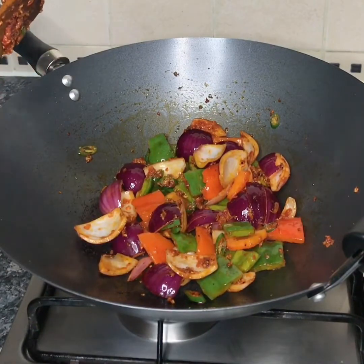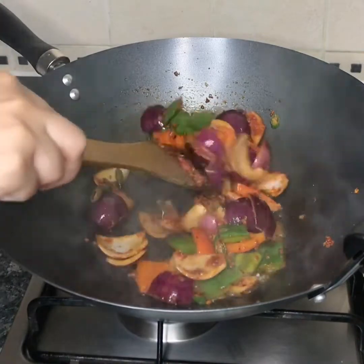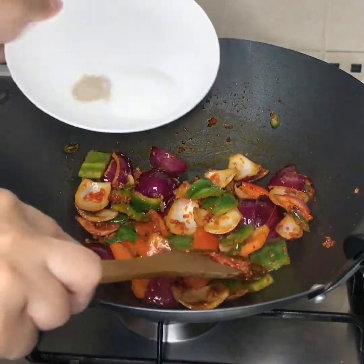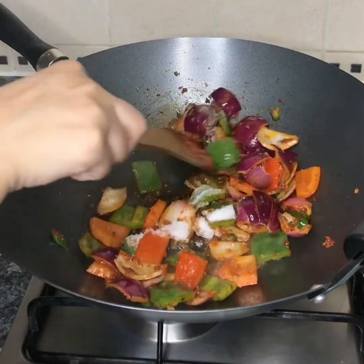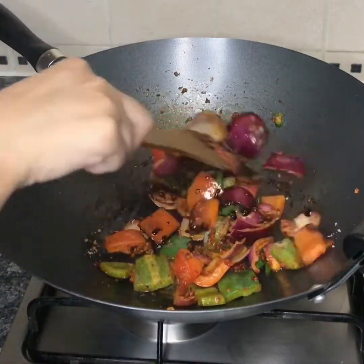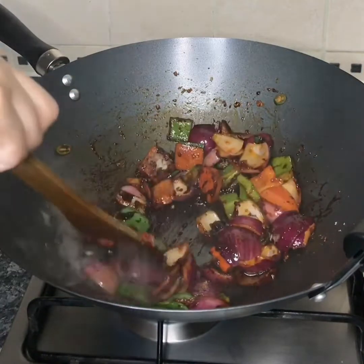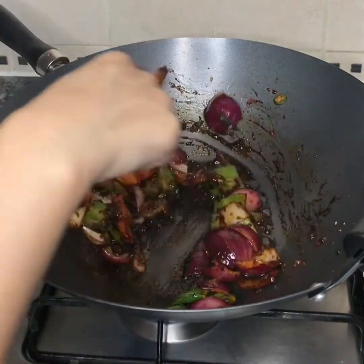This has been cooking for no more than 2 minutes now, and then I'm going to add in my vinegar, a little bit of MSG, which is optional, and then some white pepper, some sugar and some salt. And then I'm immediately going to add my soy sauce as well. Give it all a really good mix. And you can see that that fond is starting to build up at the bottom there.